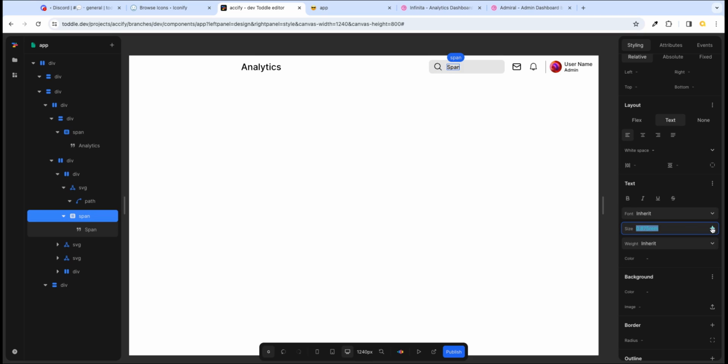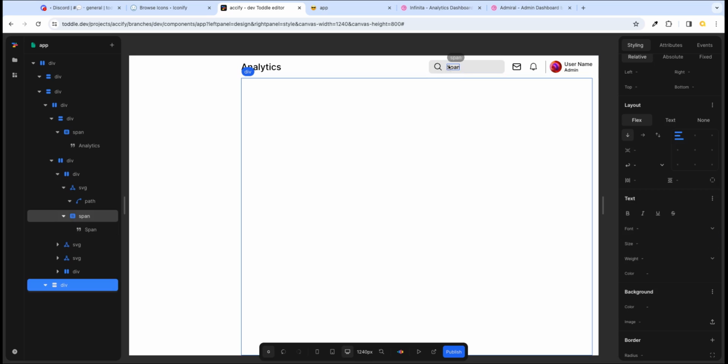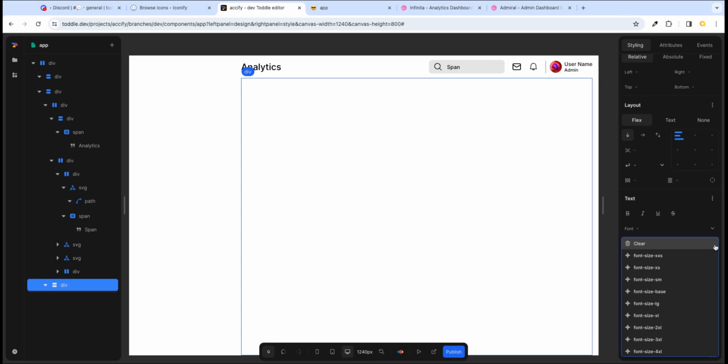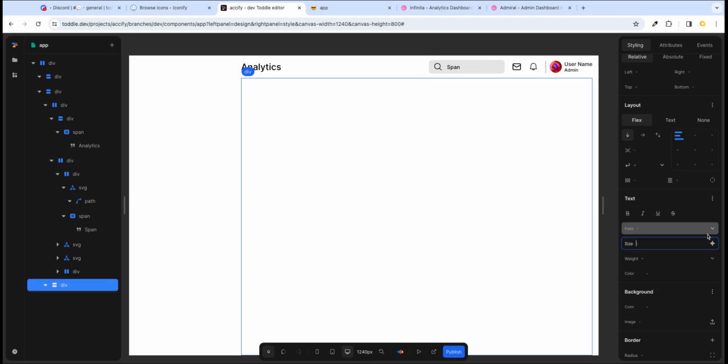Again, I'm picking up the Toddle style variables, and we'll go through exactly what you're meant to do with those because you're not limited to just what they give you there. Okay, we could just literally type in anything we wanted in there. So we could say we want a 36 pixel. So I've gone and picked the wrong div.